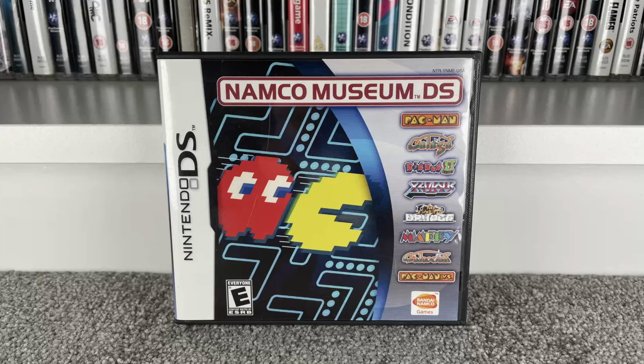And then, as I say, the last game in this big bundle was Namco Museum DS. This is an NTSC game, but it will still play, which is good. So you've got Pac-Man, Galaga, Dig Dug, I don't know what that one is, The Tower of Druaga, Mappy, Galaxian, and Pac-Man Versus. So a good selection of retro games that you can play on the DS. That one actually goes for quite a good price. It goes for £18 at CEX. Obviously that is the PAL version, and goes for £15 on eBay.